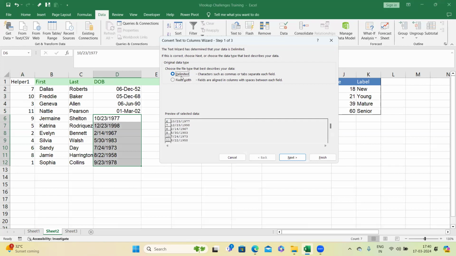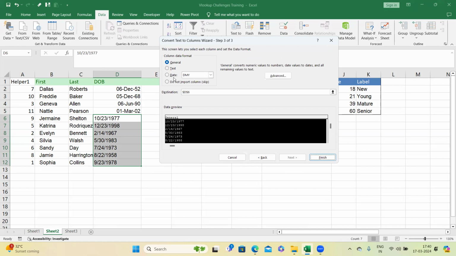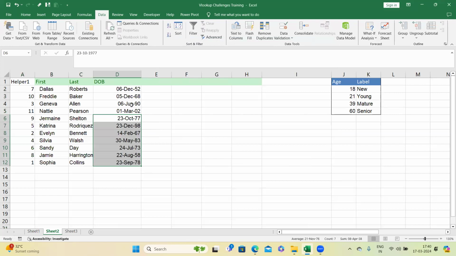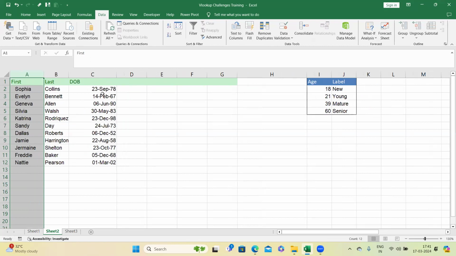Now you can select this and go to data, go to text to column. By default, you are in the delimited tab. Go to next, go to next. Here you can force the date because this is in MDY format. You can force this to become proper readable date. And now you see that date format has been fixed, and go there and use the keyboard shortcut Alt ASA. This is the keyboard shortcut which we have put, and this is the original state, and you can remove this now. So this is the DOB.